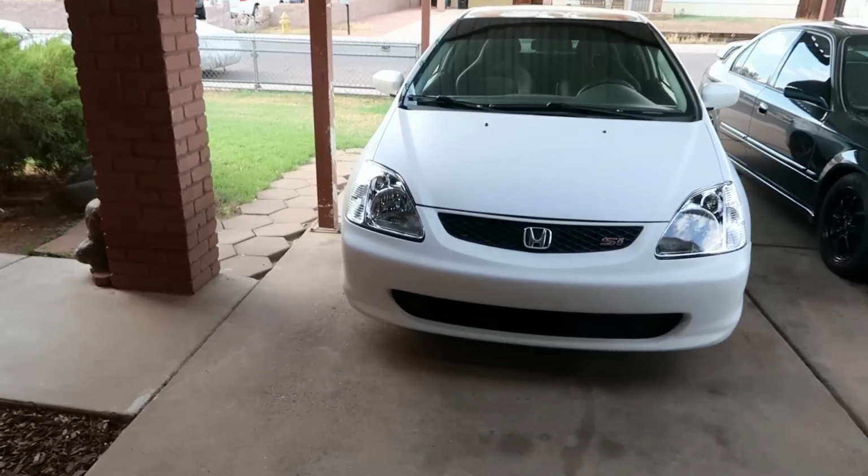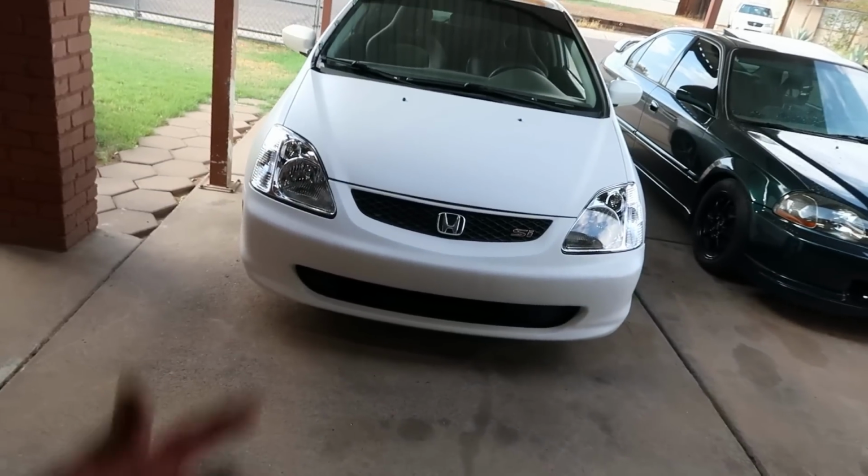I mean, realistically, you ought to get something running correct before you start working on its appearance, right? But since I have the means to clean it up without spending a bunch of money on it, I figured why not. So now I actually have something halfway decent to look at, and I think to myself, I need to get that thing running, you know what I mean? I was gonna take it up and fill up a fresh tank of E85 right now, but yeah, I definitely need to get that TPS calibrated, because it's just blah, blah, blah. So yeah, it was a mess.